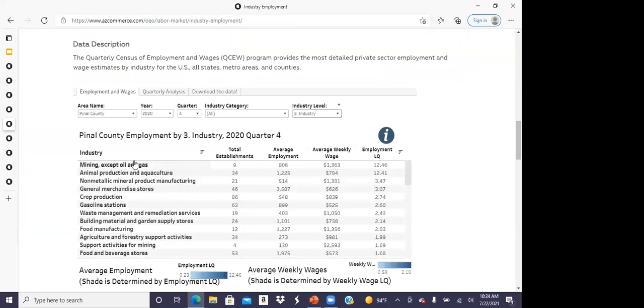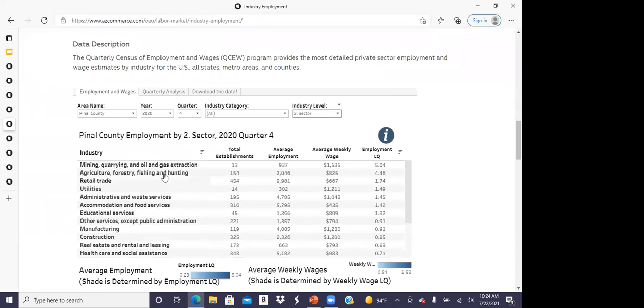And I can see that mining, except oil and gas, has a huge LQ and is making up the mining sector overall doing so well. And then animal production, huge LQ. So if I go back here, I can see that's probably a huge factor for agriculture doing so well. So yeah, it's a little convoluted, but if you have questions, let me know. But LQs are an amazing tool for local area planning, business services, all the above.